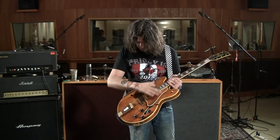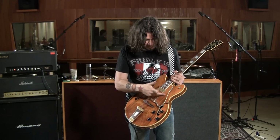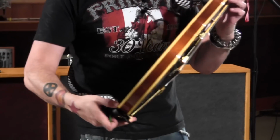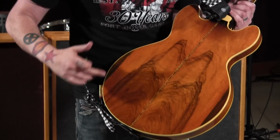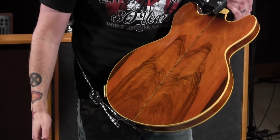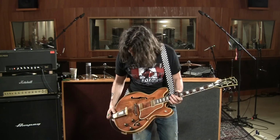And then the most outrageous rosewood body, book matched on top. Okay, so look how beautiful this is. And this is kind of throwing off the beauty, but look at the back. Look at that grain. It's just perfect. This little darkness and that little darkness, not the band, but the color. And wow, it's just beautiful.